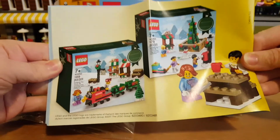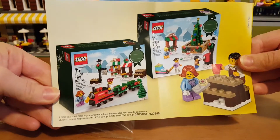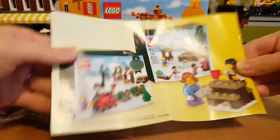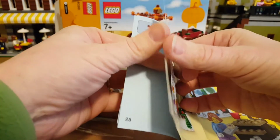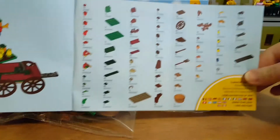On the back it shows those two new winter holiday sets, the small little sets there. And the parts. Alright, so that is what is in the box.